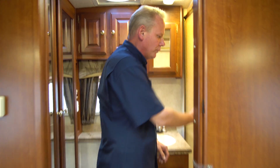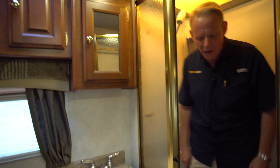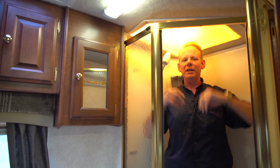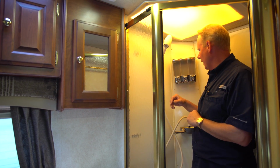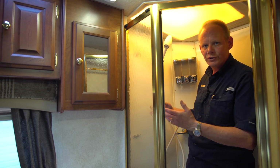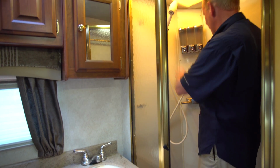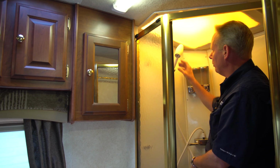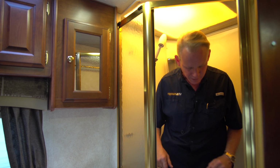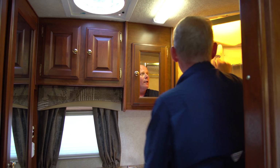As we come back to the bathroom, over here we have our full corner walk-in shower. Nice size. I'm about 5'10", and I've got plenty of headroom here, 5'11" maybe. And we've got a dispenser here for your conditioners and shampoos and stuff, so you don't have to have bottles laying around. It's like a nickel finish on the hardware here, and a plastic sprayer here, and glass enclosure. Everything in here is in really good shape. There's no evidence that anything has leaked around the roof.